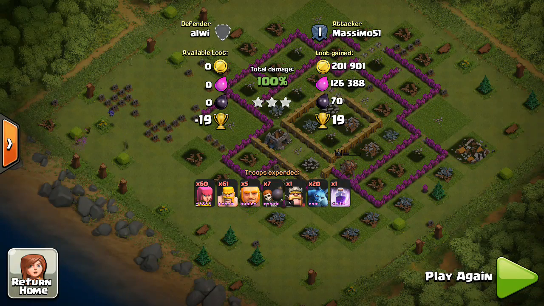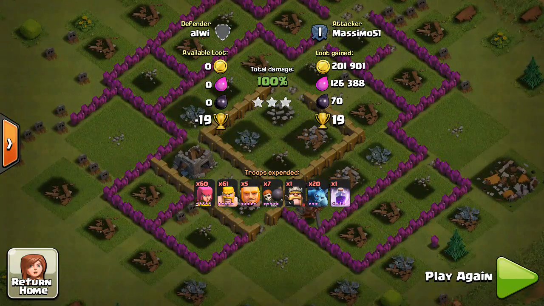Okay, so we collected about 201,000. Now, if I had only taken the outside, I probably would have only taken about 126,000 roughly, maybe less, because some of that was in, as you saw, if we go to his base, and I believe his base might actually still be destroyed at this point.